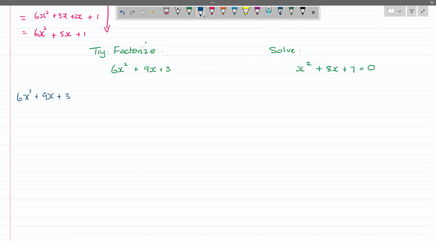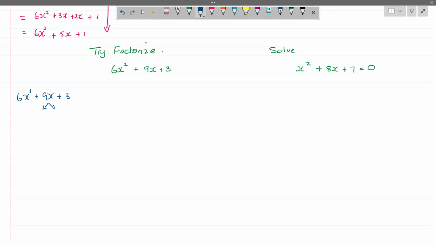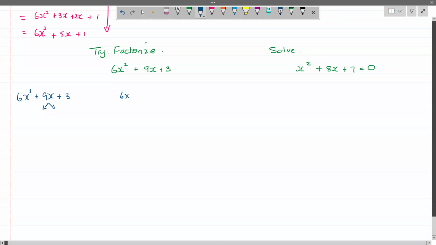Now, this is where most students have the challenge, right? Splitting this middle term up. After you do a couple, the key to this is practice. So you do a lot of practice and you'll start to eventually see the numbers like instantly. So you know you have to multiply 6 by 3, right? And we know 6 by 3 is 18.